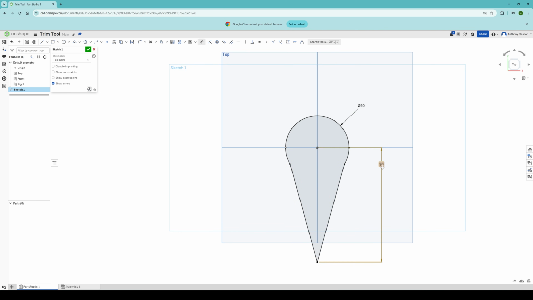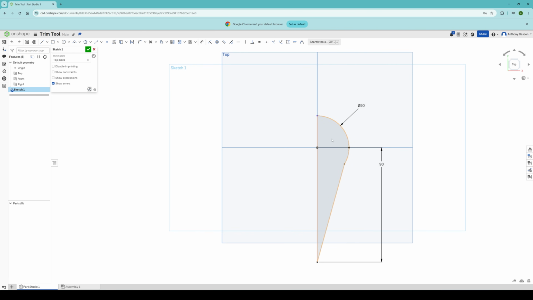I could go and add my final dimension here, and you can see the ice cream cone shape is now starting to take form. I could draw another center line straight down the middle there, use the trim tool to remove the halves that I don't need. The trim tool can also be used to remove this little node that's dangling there. Now I've got the 50% sketch that I want to revolve.